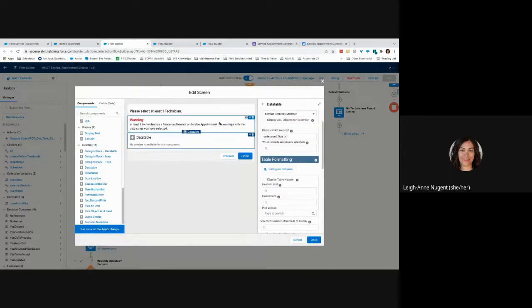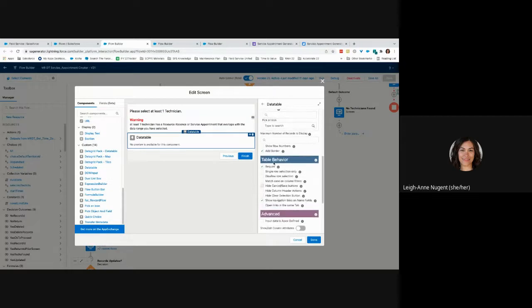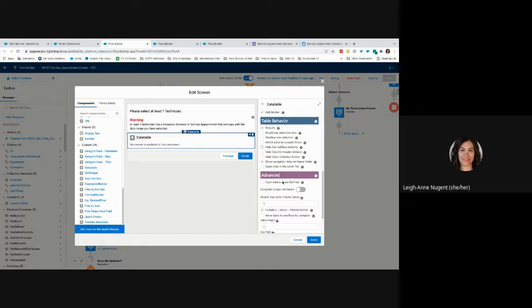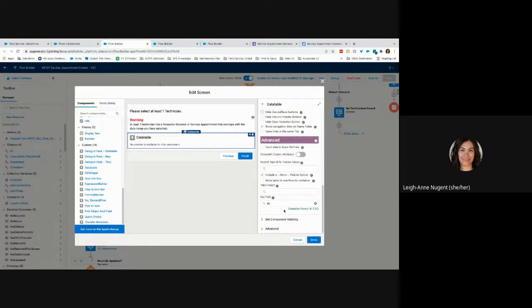And yeah, you can readjust, right? So you can change your screens and when you're showing and what you're showing. So it's up to you how you want the end user experience to be. And then, right, so we added a border. We didn't show row numbers, but we do in the service appointment one. So you can take a look at all of these features and see what suits you.